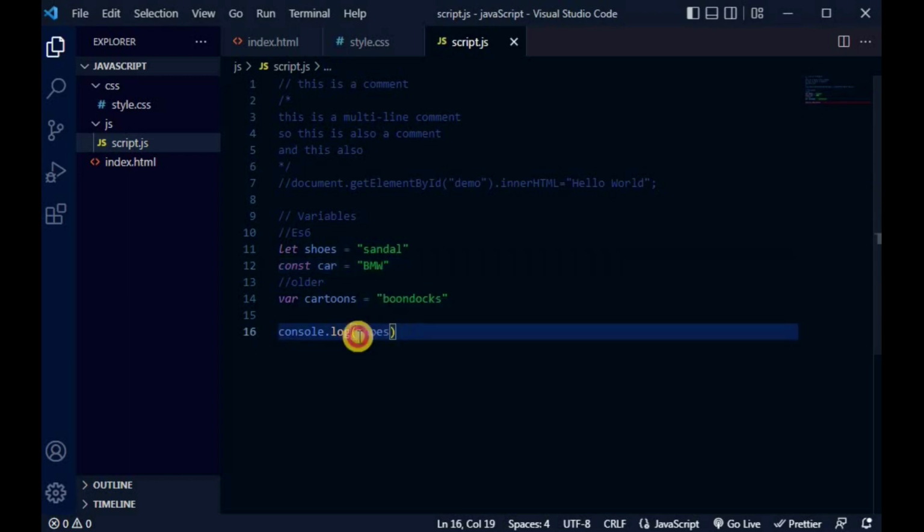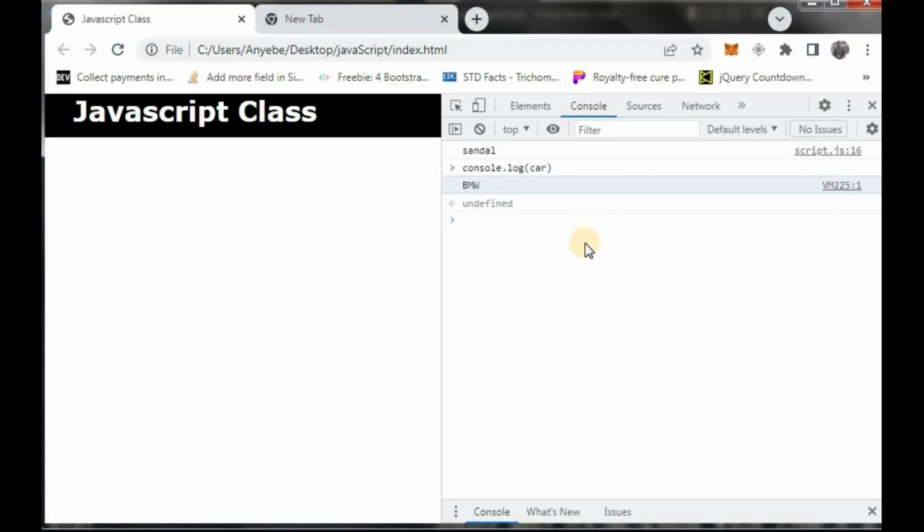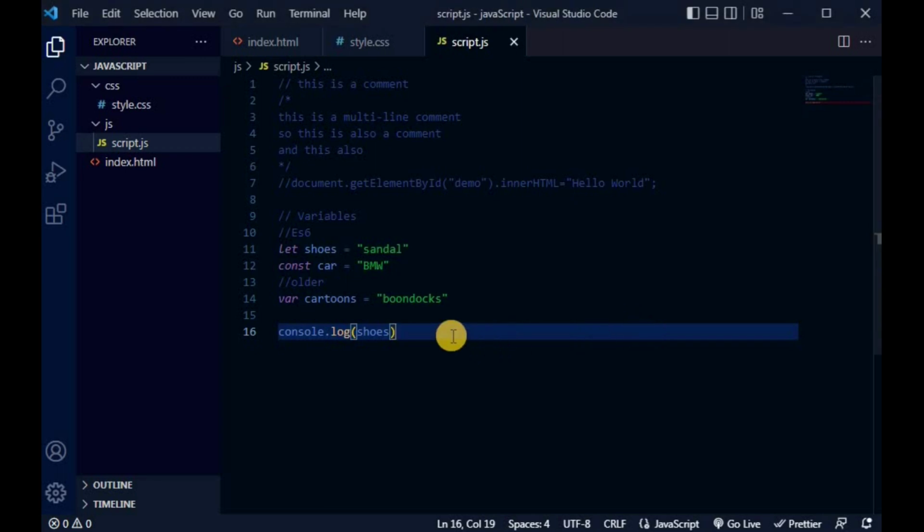So we can as well go and console.log. You see, you can actually debug with the browser and also debug with your code editor, and it just gives you the same answer because we are actually running the same JavaScript file. So we can copy this. I just want to copy this.